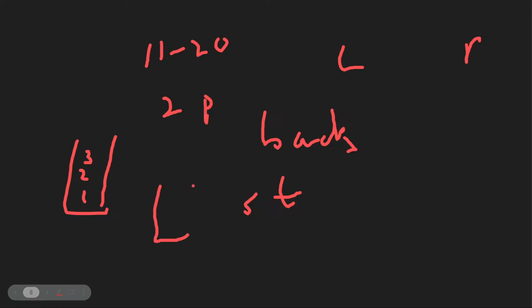So for example, for the brackets, if this is an open bracket, we put it inside of the stack. Next, if this is a closing bracket, we check what is on top of the stack. If it is open, we pop it out. And finally, we just need to check if the stack is empty. So this is for LeetCode problem 20. I think that's basically all about the problems.